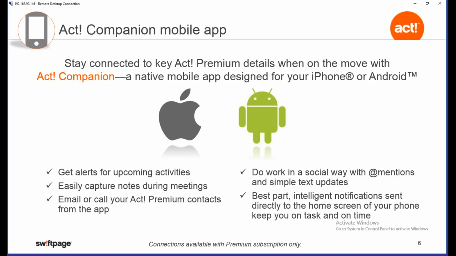And then once again, the best part is it's going to send those notifications to the home screen of your phone to keep you on task and on time. I believe there are settings where it's going to send you a reminder maybe every 10 minutes or every 20 minutes to let you know about upcoming phone calls and upcoming meetings that you have with your contacts within the ACT database.